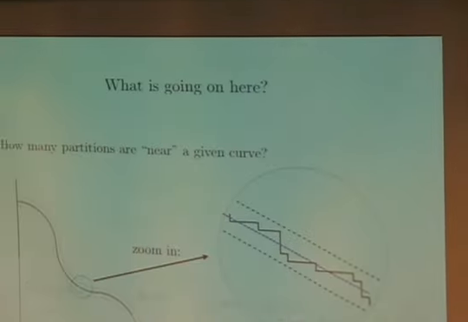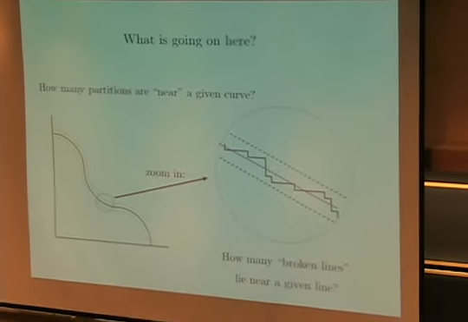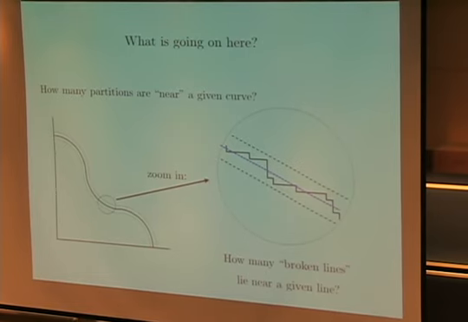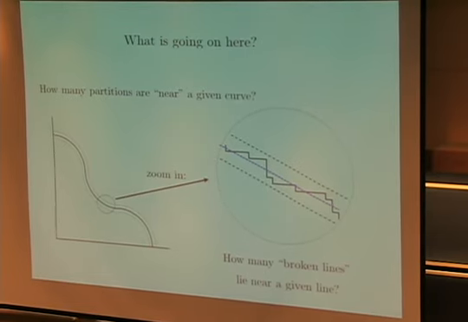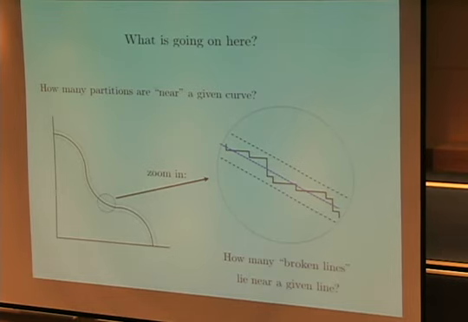So going back now, if I want to compute the number of partitions lying near my favorite curve, I'm just going to have to chop my curve up into pieces where it's approximately linear, and then I sum the entropies, Shannon entropy times the local unit of length along that curve, and that will give me some estimation of the log of the number of partitions near that.